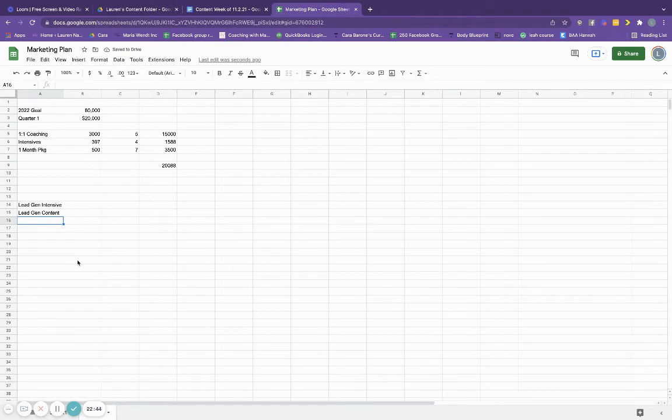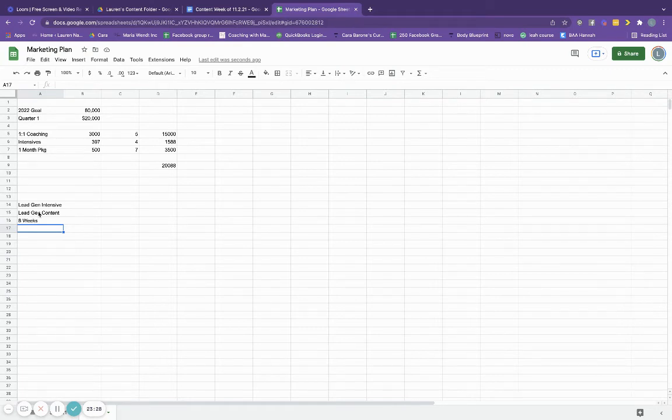Okay. So if it's new people and this is a newer service and people don't know that I offer this, I want to give myself 8 weeks. 8 weeks meaning I want to get a run time of 8 weeks from the first day I post something to the day that I sell it for the first time. So 8 weeks. The day that I actually launch it. It seems like a long time, but it's not. Especially if people are cold and especially if people are coming into your world that don't know who you are and what you do.